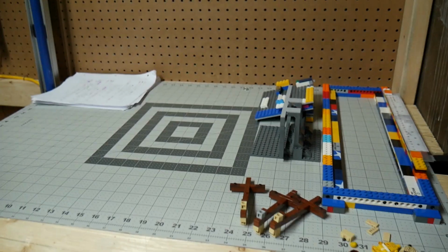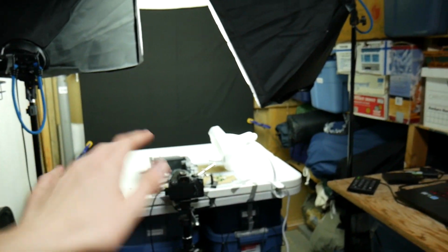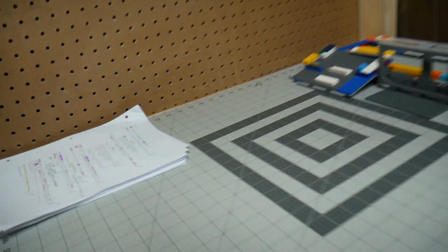So now we are in the studio shop area, where we have this little top-down shooting area, and we also shoot our stop motions down here. Yeah, it's a bit of a mess because it also doubles as our shop. So we have tools that we use for building stuff. We have a little organized area. Yeah, storage room. Excuse the mess, but whatever.